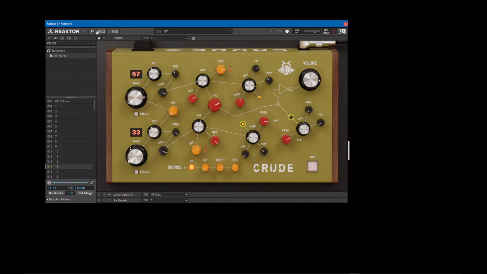So perfect if you want to make some crazy sound design noises.